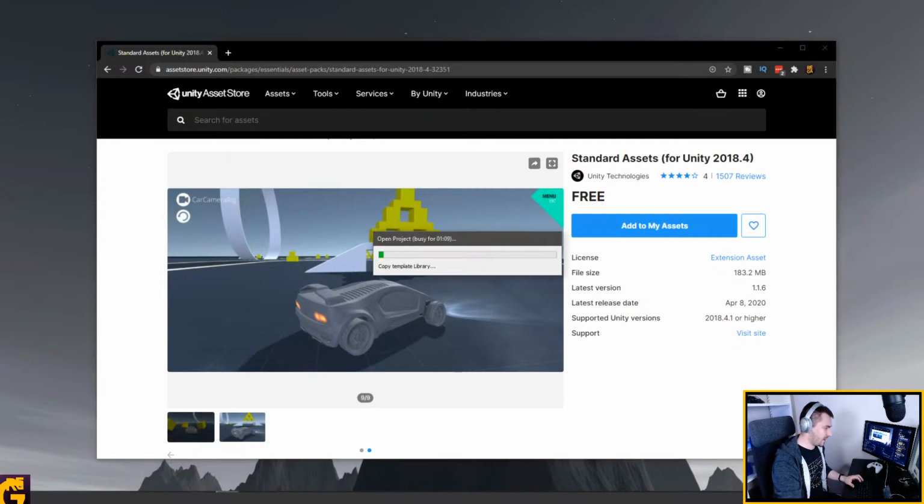As you can see, open project is busy for 1 minute. Of course it takes some time, because Unity puts in all the packages that are needed for the project to start. So the initial process might take a little time. If I would have gone for the default render pipeline, it would have been faster, but then if I wanted to import the universal render pipeline, it would have taken time. So basically that time is put in right now. But I wanted to show you the full process, so this is why we are doing it from scratch, and exactly how I'm getting the packages, how I'm putting them in the projects, how I'm fixing the errors, and so on and so forth.